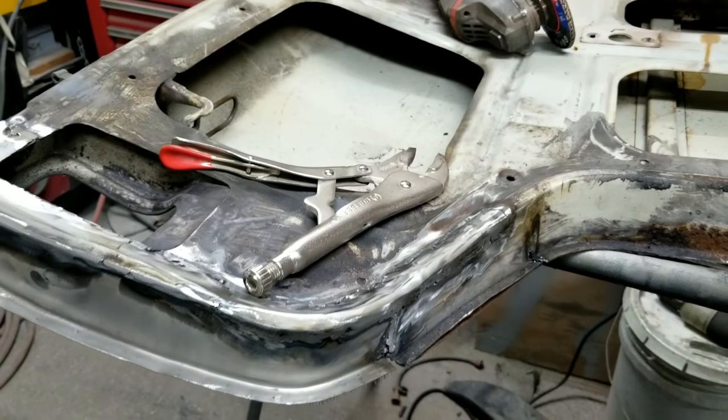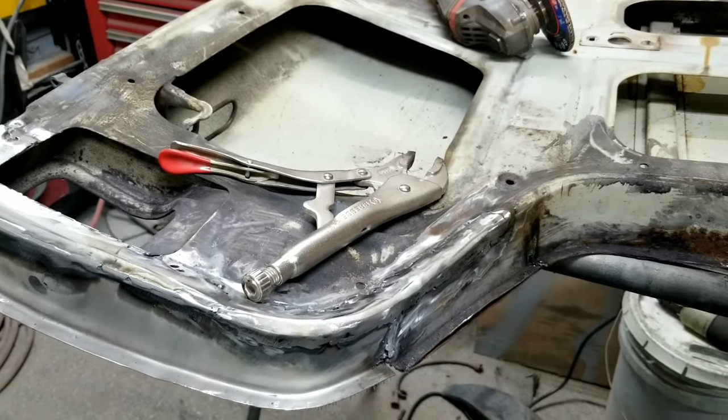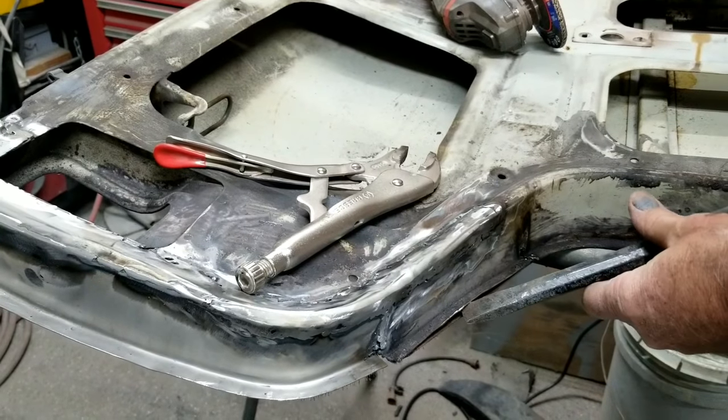I'll go ahead and show you guys a little bit about this too. Just to remove these, sometimes you use hammer and chisel.